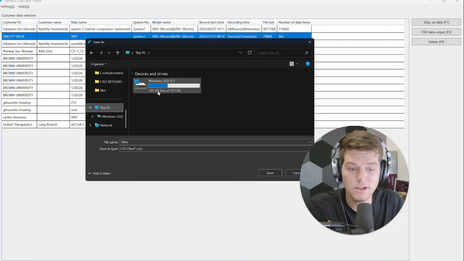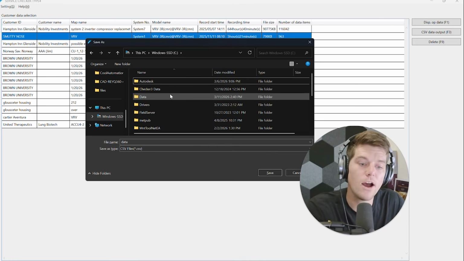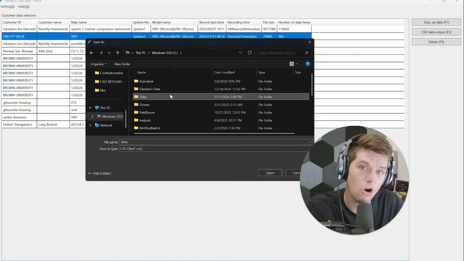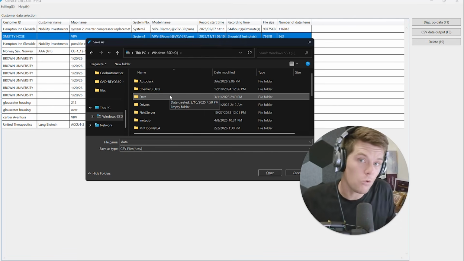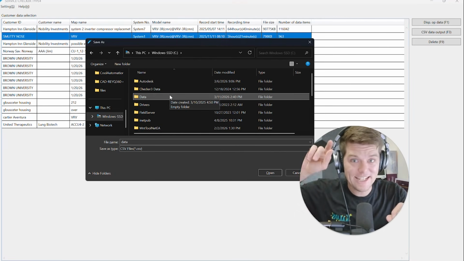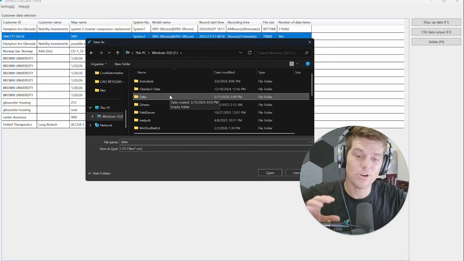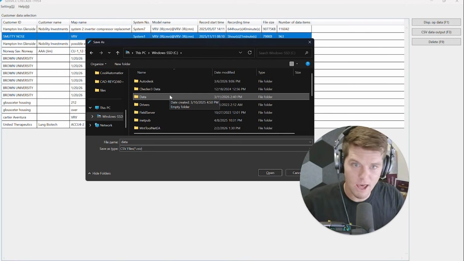So I have to go to this PC. I go to the C drive. Once I'm in the C drive, you have to create a folder called data, right? Capital D, lowercase d, doesn't matter. This folder is where you're going to save your CSV file output so that the macro can grab it. The macro is only looking for one folder on your computer. It's going to go into that folder and look for data sets called data. And if it doesn't see that naming in that folder where you're supposed to put it, it will not work.